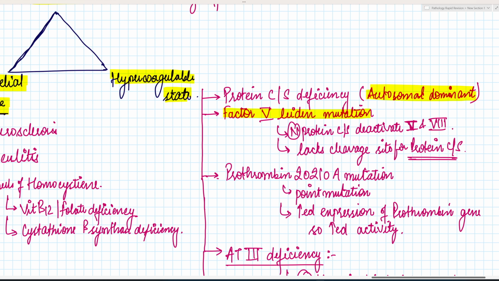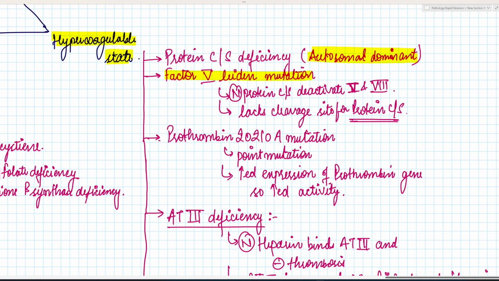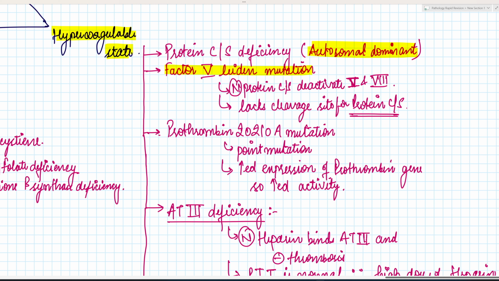As the name suggests, it is a hypercoagulable state, that is not physiological, because normally wherever coagulation is needed, the body does it. But if it is hyperactive, then it's a pathology, and if it's a pathology, it's a problem for us. So the first disorder is protein C or S deficiency. And remember, we talked in the previous lecture where we specifically mentioned the autosomal dominant or X-linked disorders. So this one is another one you need to remember, and this is particularly high yield. It is an autosomal dominant disorder, protein C or S deficiency.